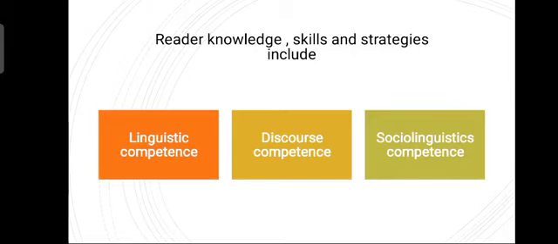First of all, linguistic competence, which is the ability to recognize the elements of the writing system, and knowledge of the vocabulary and how words are structured into sentences. Second, discourse competence, which is knowledge of discourse markers and how they connect parts of the text to one another, which is the connectors. Third, sociolinguistic competence, knowledge about the types of text and their usual structure and content. Fourth, which is not in the video, the strategic competence, the ability to use top-down strategies as well as knowledge of the language.